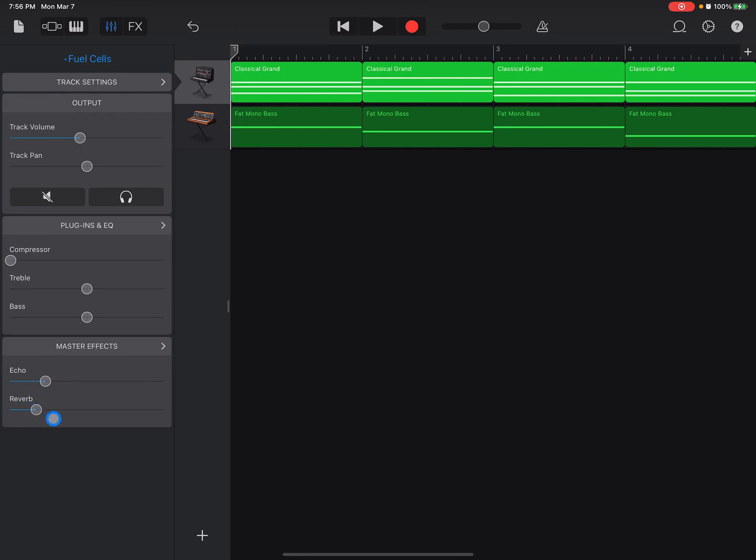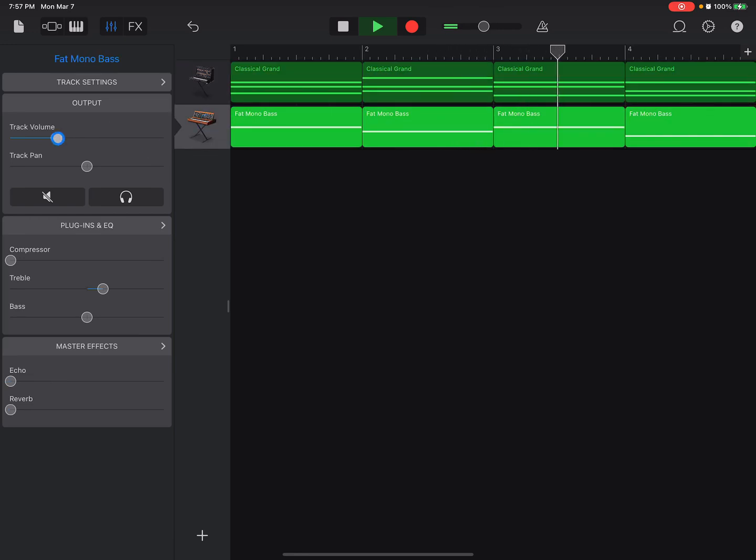So reverb, basically it takes your instrument and it just puts it in a giant room. So it makes it sound really spacey, as if you were in a big, empty hangar, or a hallway, or a choir hall, or a gymnasium or something like that. So it can be kind of a cool effect if you want to add a lot of space to your sound. Let's go ahead and play it again and see what this sounds like. Cool. And it sounds like a very cool little musical thing that we could use in one of our projects.